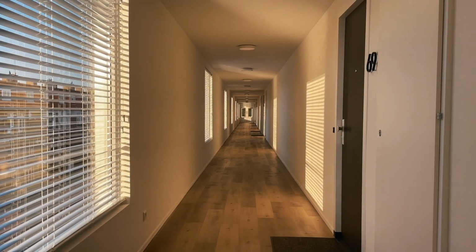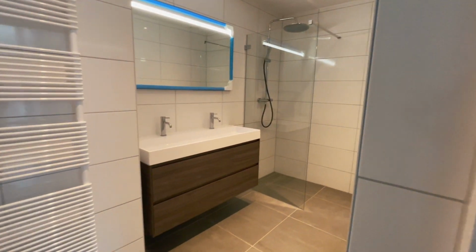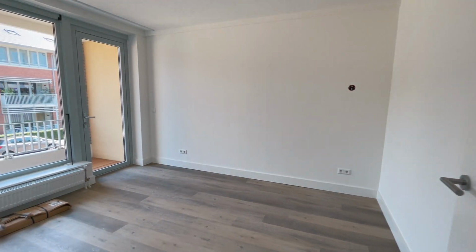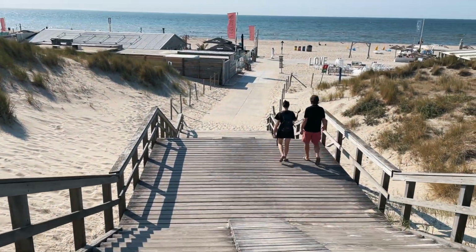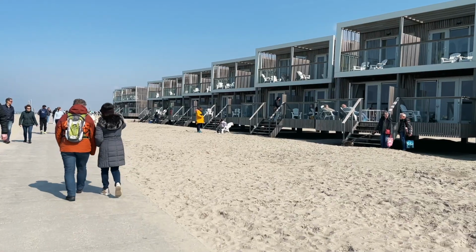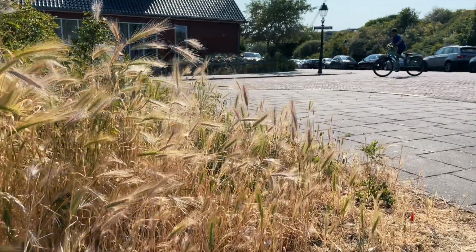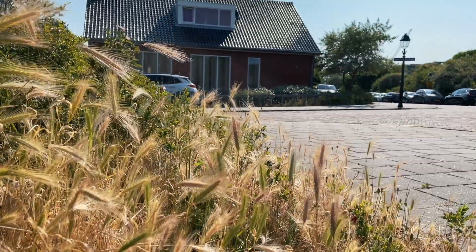I can only share my experience, and I rented an apartment for 1,617 euro in The Hague. It's a 72 square meters apartment in a nice area right near the beach, but it's quite far away from the city center. It's a new building in a very quiet neighborhood surrounded by mostly detached houses. The flat was fully unfurnished, but with the floor, kitchen and bathroom in place.